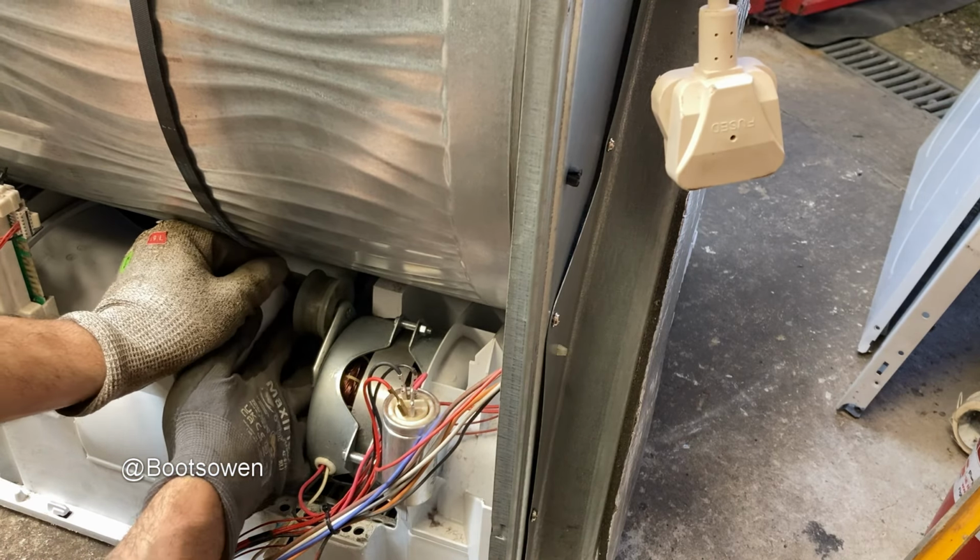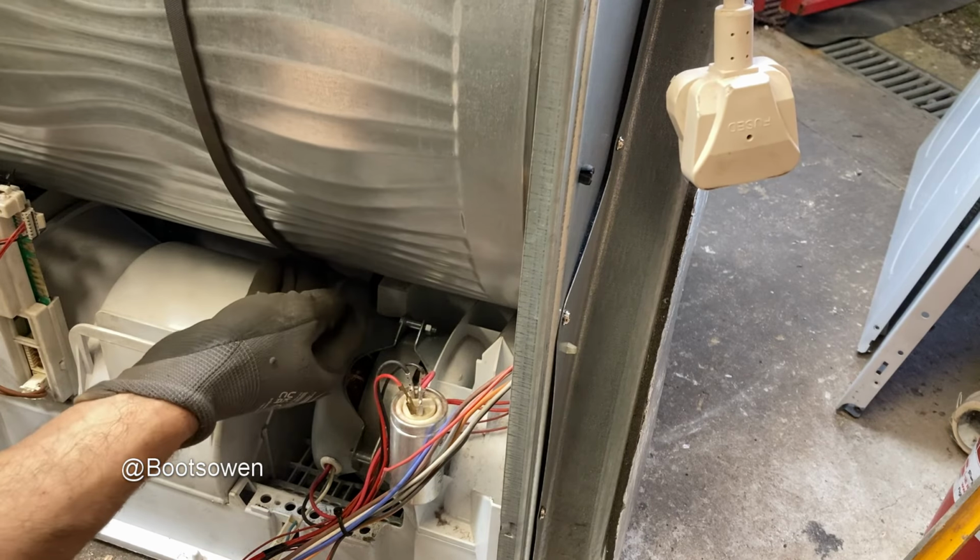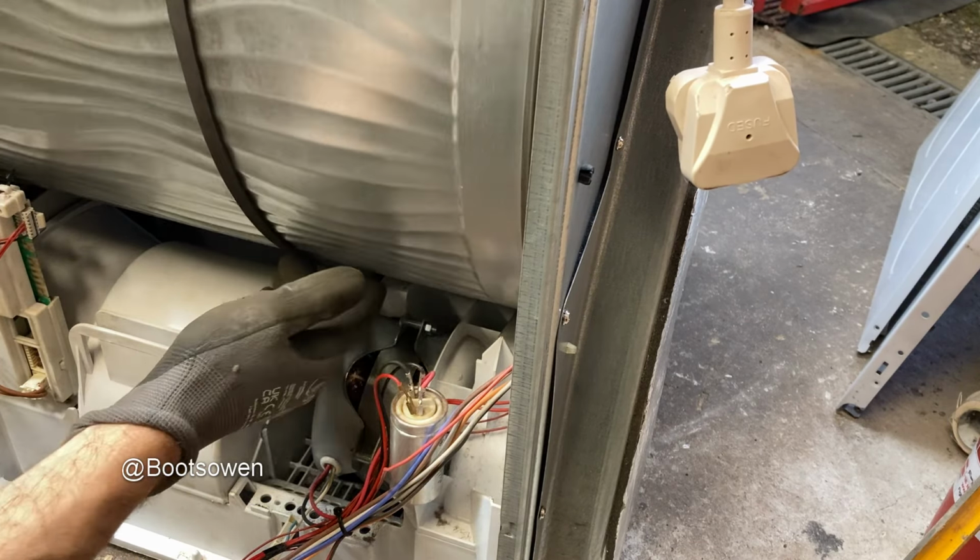Right, let's check the tracking. There's something a bit wild going on there. Let's try and hop it across one. Across there, that's it. It seems to be off a little bit by where it was before, so let's just try moving it across. Because the drum's so big, it seems to have a great bearing on where it sits. That's better. That looks like where it was before, and it's lining up with the brown marks here on that pulley. So wires back on.